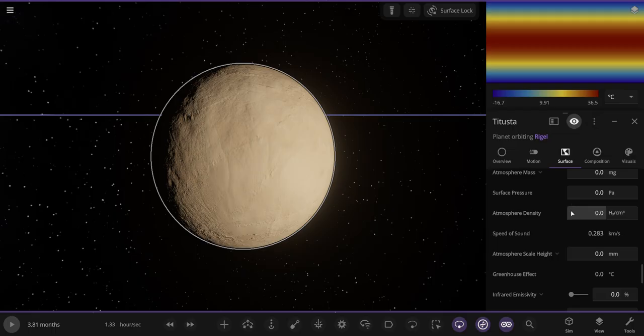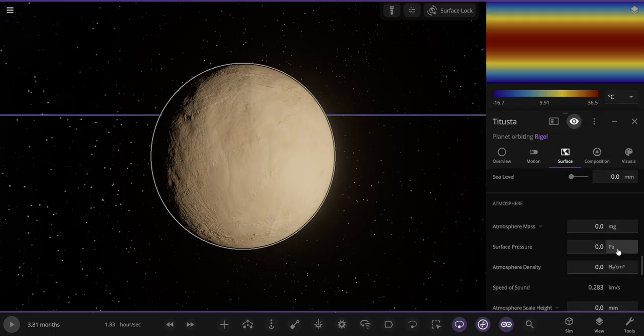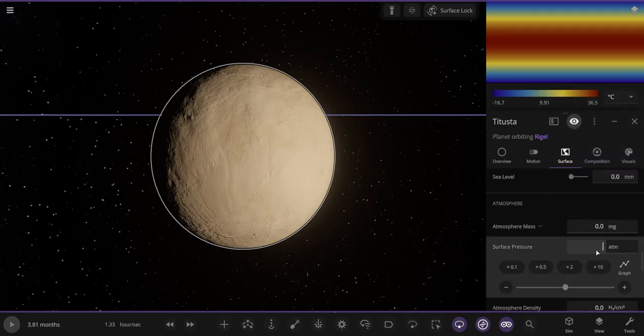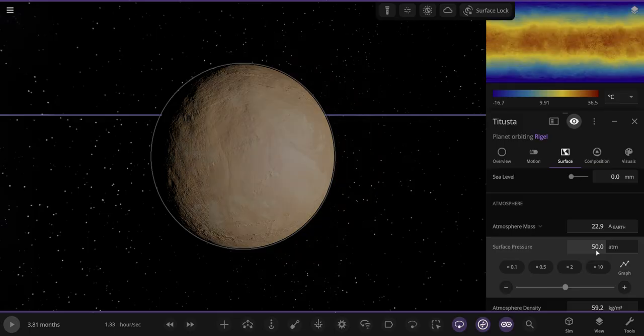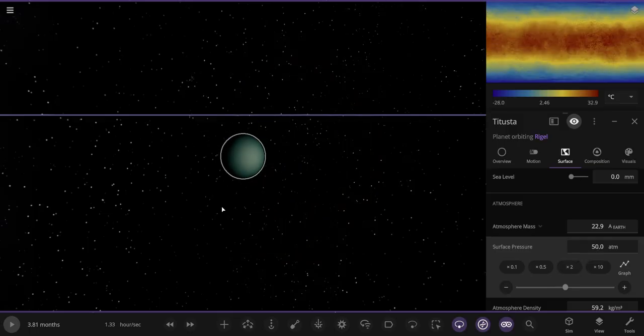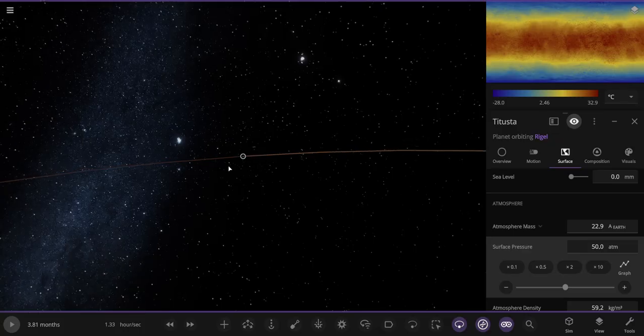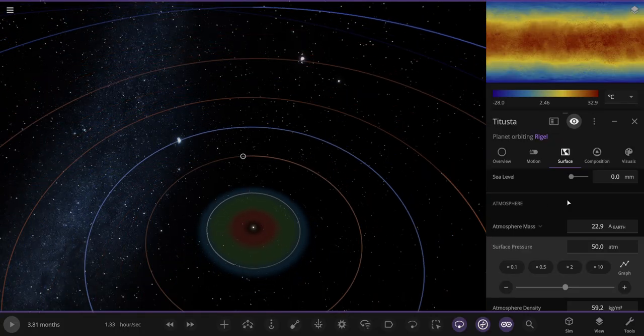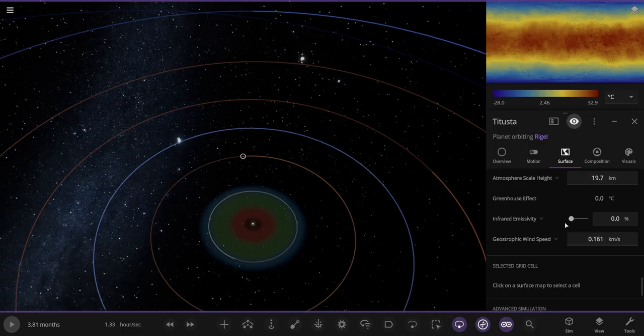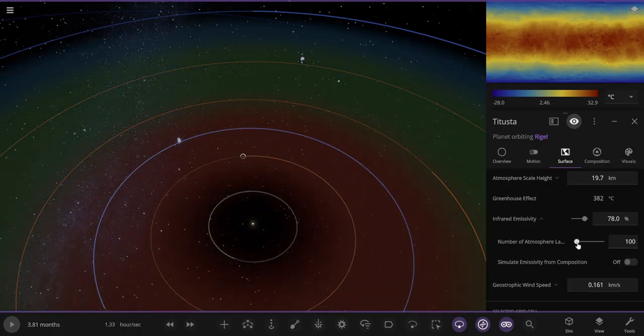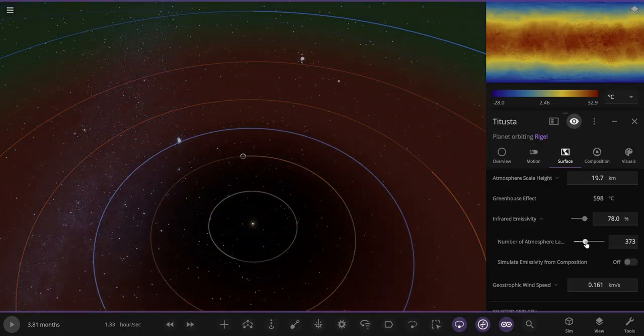Also, I remember Venus-like planets would have a very thick atmosphere. So we're gonna do like, I don't know, 50 ATM. And wherever the habitable zone is, that's weird. Why is it so close to the star? Anyways, gonna add a little bit more layers.